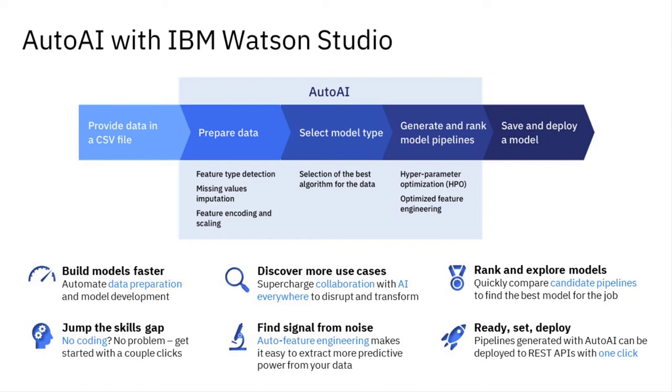In this video, I'm going to show how you can do the same thing with a model built using the AutoAI functionality in IBM Watson Studio, which is a part of IBM Cloud Pak for Data. AutoAI uses advanced automated machine learning capabilities to simplify model development through things like automated feature engineering, hyperparameter optimization, and model selection and tuning. Simple enough so that you don't have to be a data scientist to get started with it. And with just a couple of clicks, you can quickly and easily deploy your model into Watson Machine Learning, also a part of IBM Cloud Pak for Data.